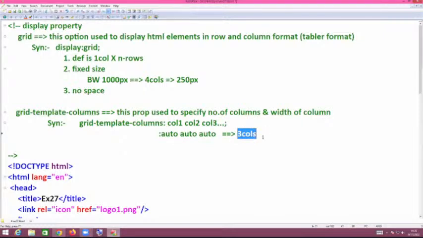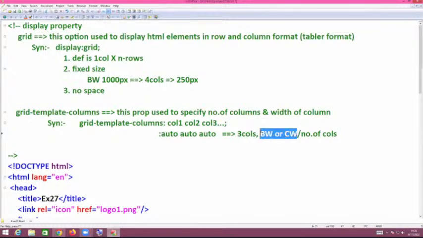The count is ready. Then what is the size, sir? Size we have not specified, sir. The system calculates the size automatically. Count is based on the number of words. Size is decided by the browser or container width: the browser or container width divided by the number of columns. That is the formula.